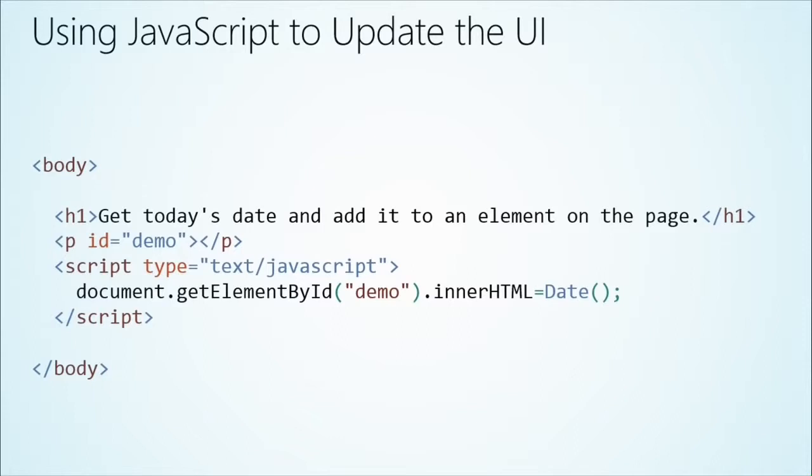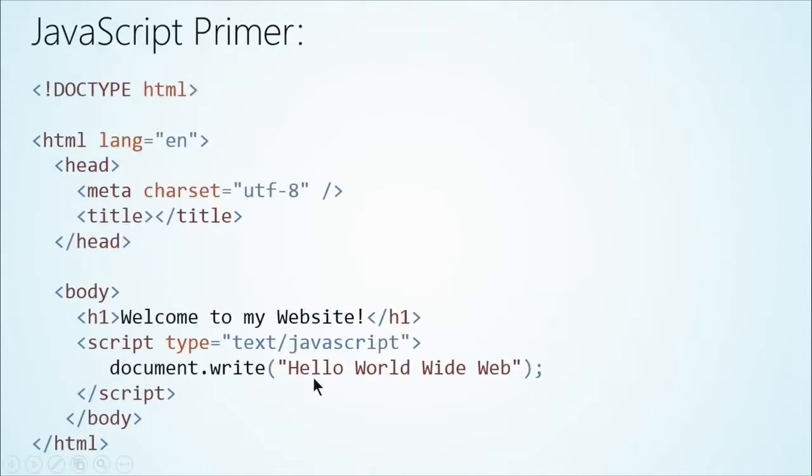Now, on the example that Rachel had up a second ago, all that was going to do is simply print out that "Hello World Wide Web" on the screen, and that was it. We weren't in control of where it was going to go. Exactly. Just done. Here, print. And that, unfortunately, is a little bit limiting, because what we're looking for with JavaScript is interactivity, to be able to interact with the user, interact with the interface. So we need to be able to go in and find different items, different elements on the page. And that is what the next slide that Rachel had up there is showing.